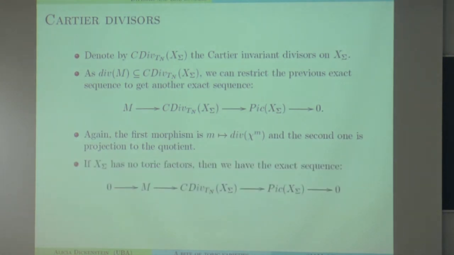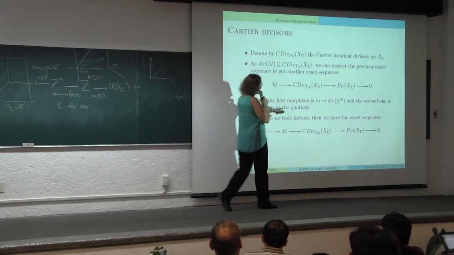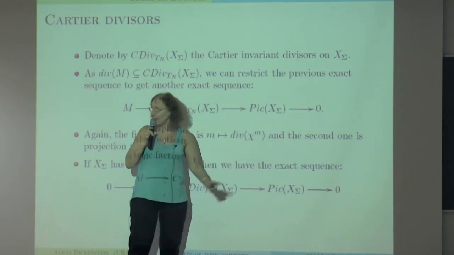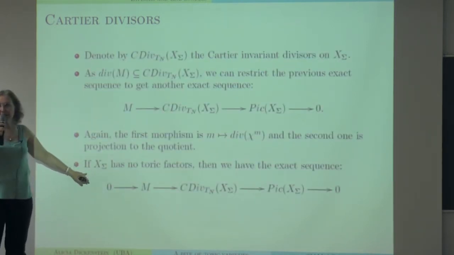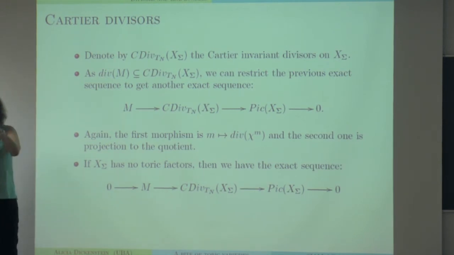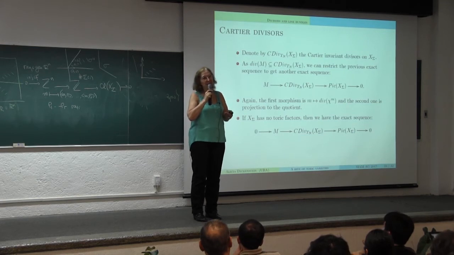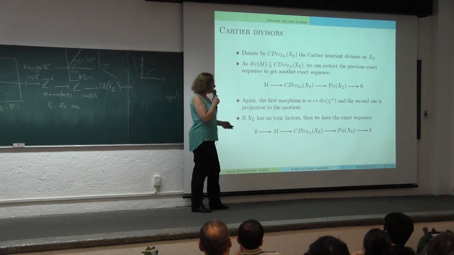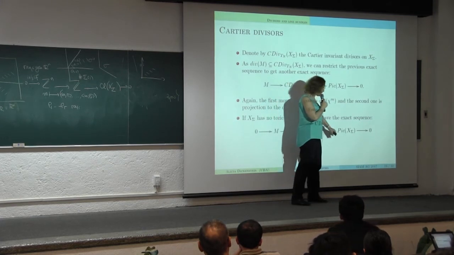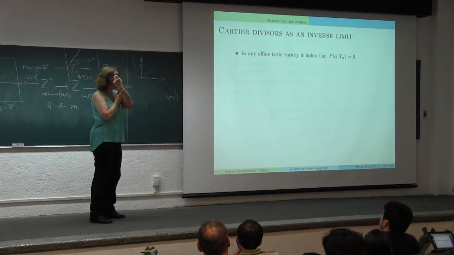And then again, the first morphism and the second, the first morphism is this one, which is an interpretation of this mapping, because the way we write these is in terms of these coefficients that are there. And again, no torus factors means the following. When it is not true that the rays generate R^n, it can be seen that the toric variety is a product of two toric varieties, one of them a torus. If there is no torus factor, it's the same thing as saying that the rays generate R^n. And we get this other exact sequence, another presentation of the Picard group. If we have at least one cone of maximal dimension, this is torsion free. This is different from the class group one. So I will compare these two sequences in a while.